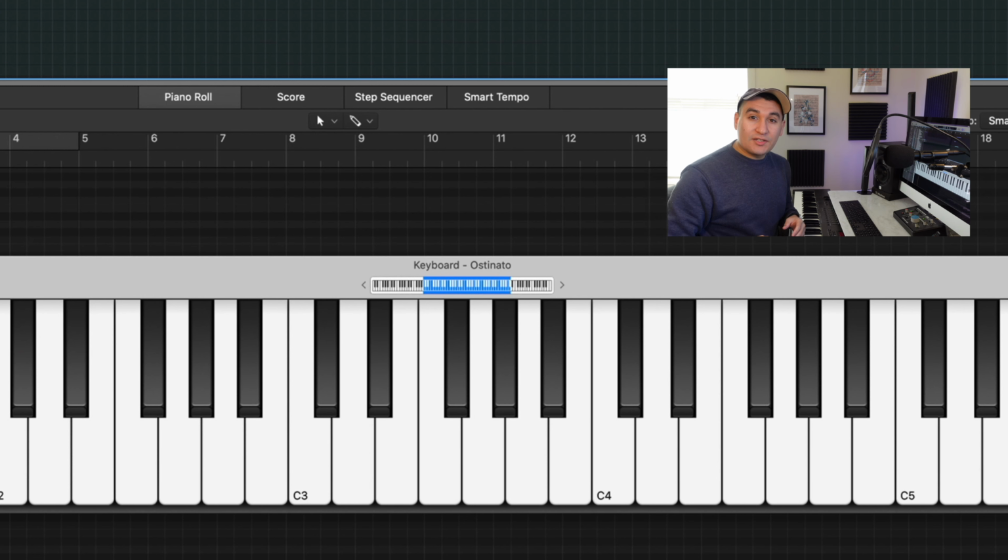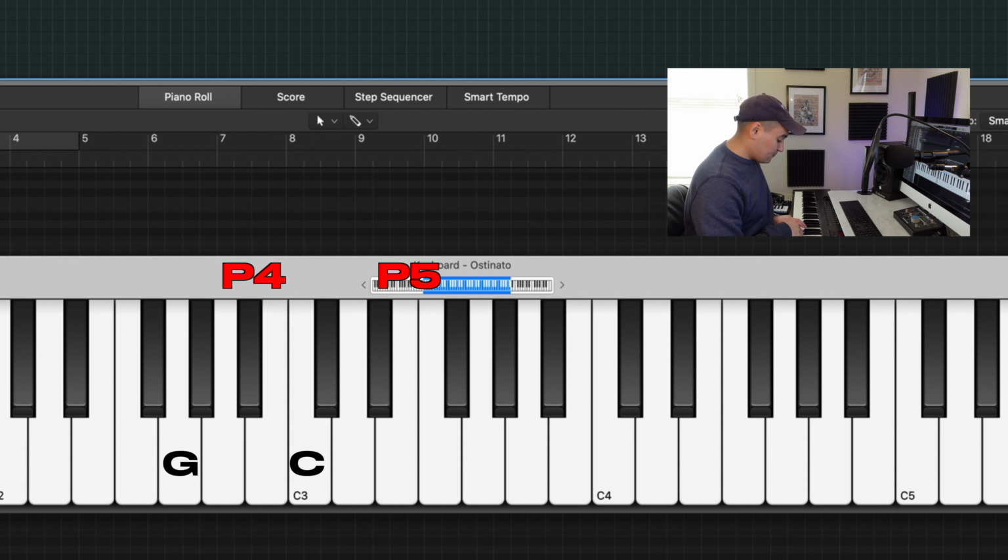One of the first things to notice is the relationship between the first 2 pitches, G to C. That's going to be a perfect 4th. And then the G above the C is going to be a perfect 5th. And if we wanted to, we could cut the melody off at that top G, and we would still be able to recognize the horseman theme.